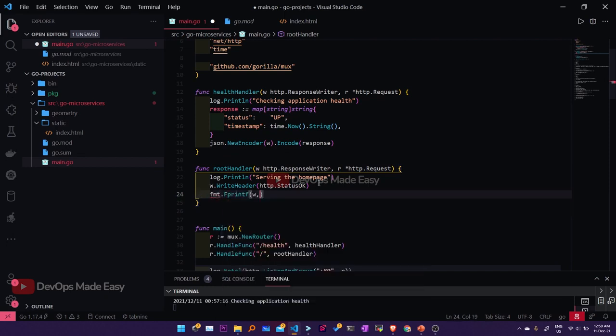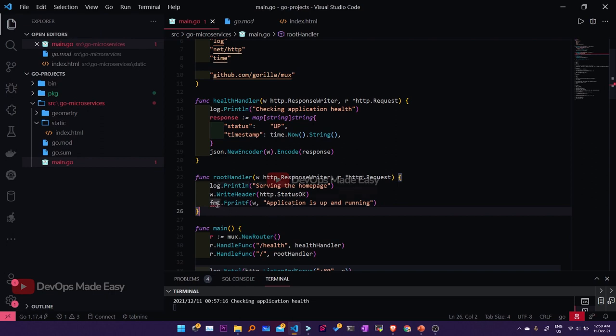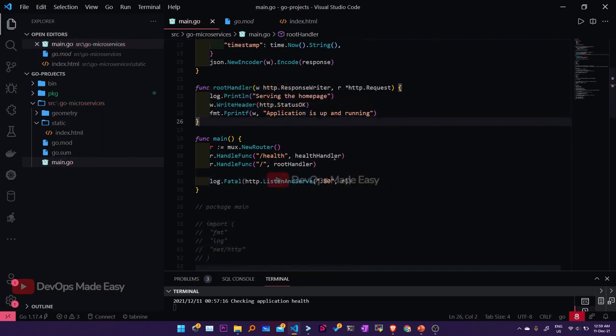So I can use Fprintf, and I wanted to use w, and I can just type application is up and running. So I wanted to send an HTML response. So now if you just save, we have also created the slash endpoint.